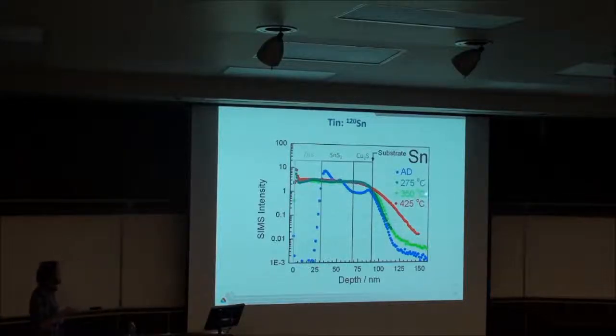The same story with tin. It's shown here that the tin sulfide layer is way thinner than one would expect. And with respect to the previous slide, it basically says that the interface between these two layers was shifted towards the surface of the film, of the CCTS film. Also, as we grow our anneal temperature, we already see that at 275 C our tin is evenly distributed through the whole structure, and as we increase the temperature, tin becomes more and more flat.